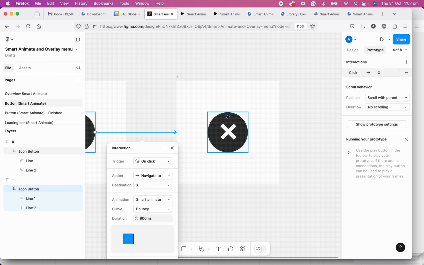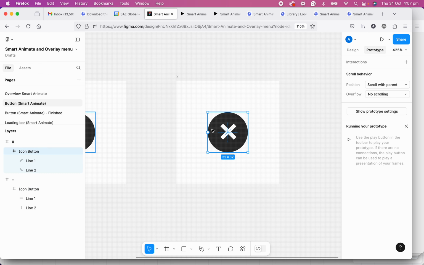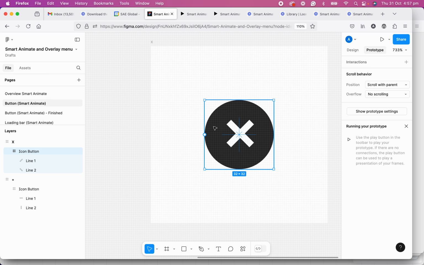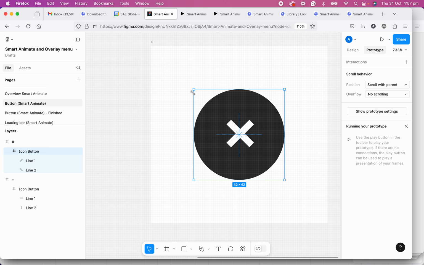But you can also modify other elements, like for example I want this circle to be a little bit larger.